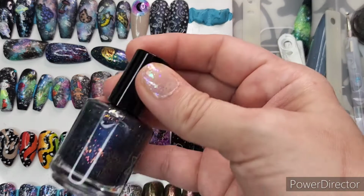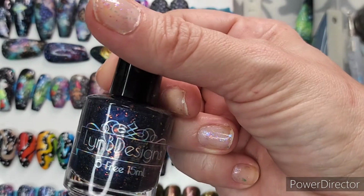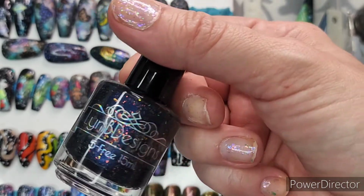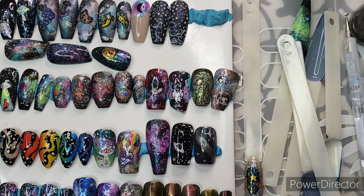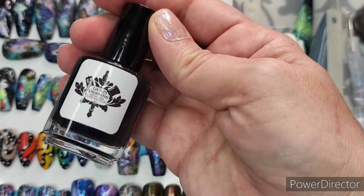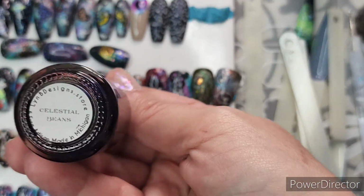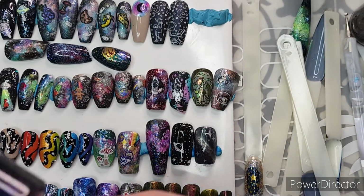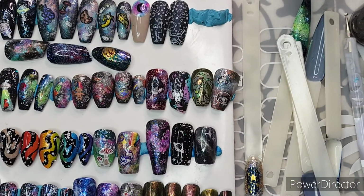This is one I've been really enjoying lately. Please accept this sandwich. That's from Linby Designs, and it is a reference to Castiel from Supernatural. Here's another really cool one I use for galaxies by Linby. This one is Celestial Beans. I don't think you can get this one anymore. Just keep an eye out for these sorts of things.